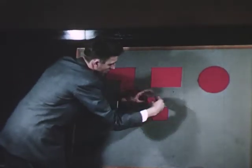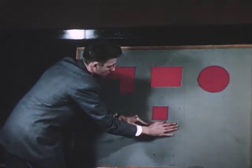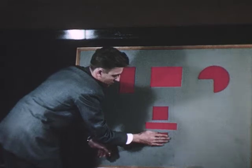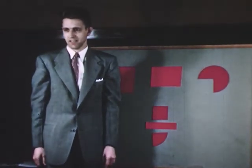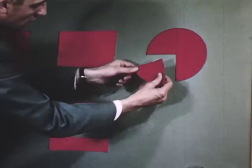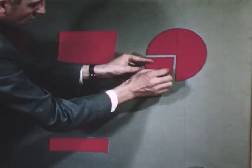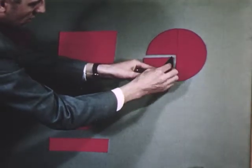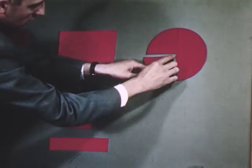The felt board is applicable for use on any grade level. Here, Mr. Miller shows that a fractional part such as a fourth need not always be the same size or shape, demonstrating its contribution to the teaching of fractions. Because felt cutouts will adhere to each other, fractional relationships are easily understood through a demonstration such as Mr. Miller's.